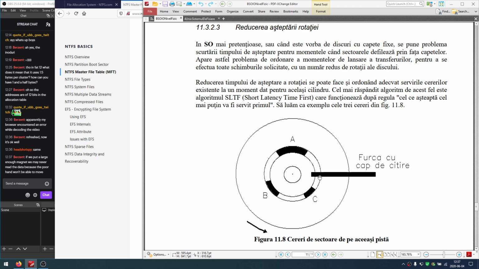If you put a large enough magnet, the data is not going to disappear just because you stop the hard drive. You simply demagnetize the whole thing. So then you also need to think that the plate is spinning with a constant angular velocity. However, at the center, the linear speed will be much smaller than at the periphery, right? So data will slide under the head here slower and faster here. You also need to take this into consideration.